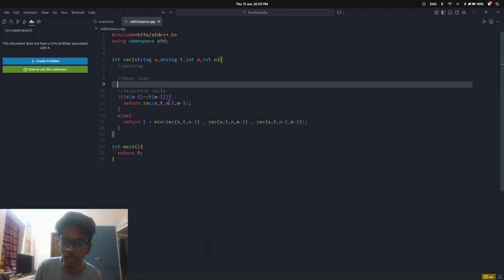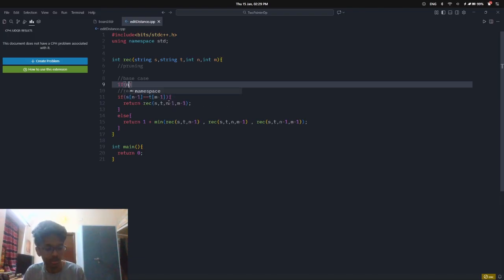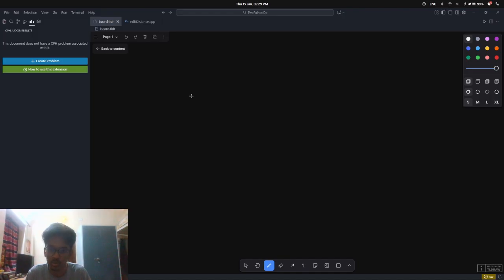All right. Now think of the base case. Base case is once again the same. The exception condition, or where the recursion logic breaks, m equal to 0. Now let's analyze the base case. Is this a problem we can solve? If it's an empty string, n equal to 0, and let's say there's another string abc here, to make this to this, how many operations would it take?